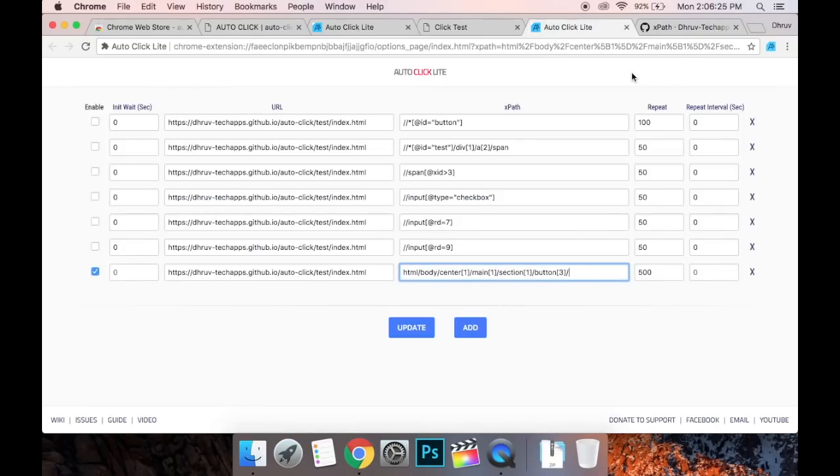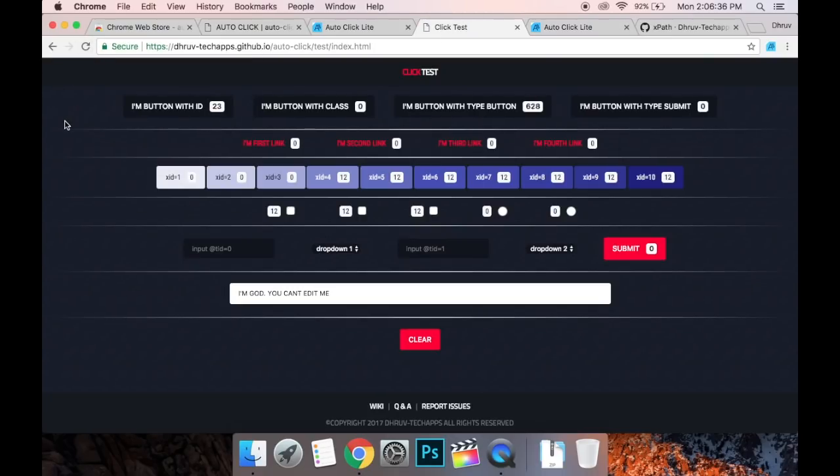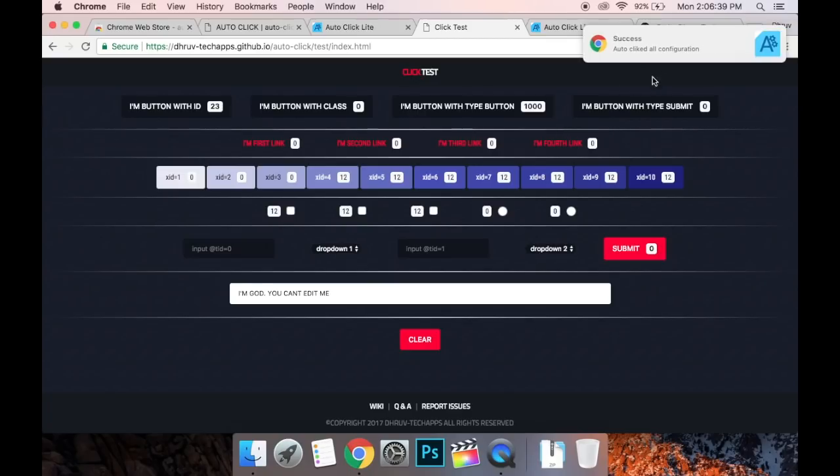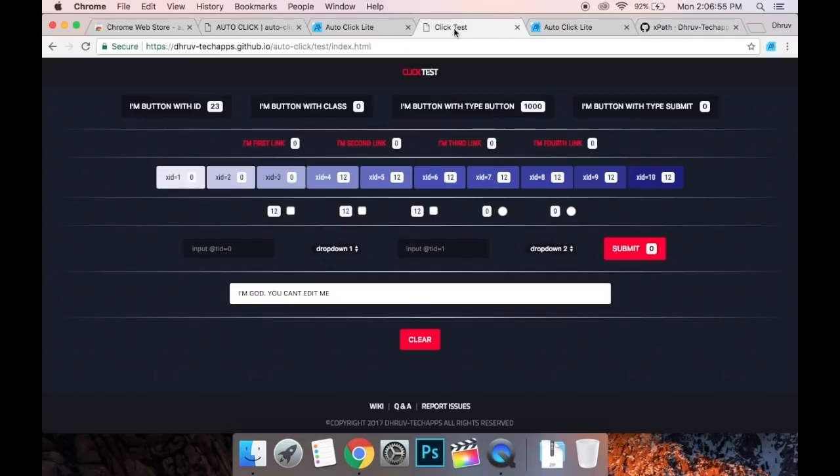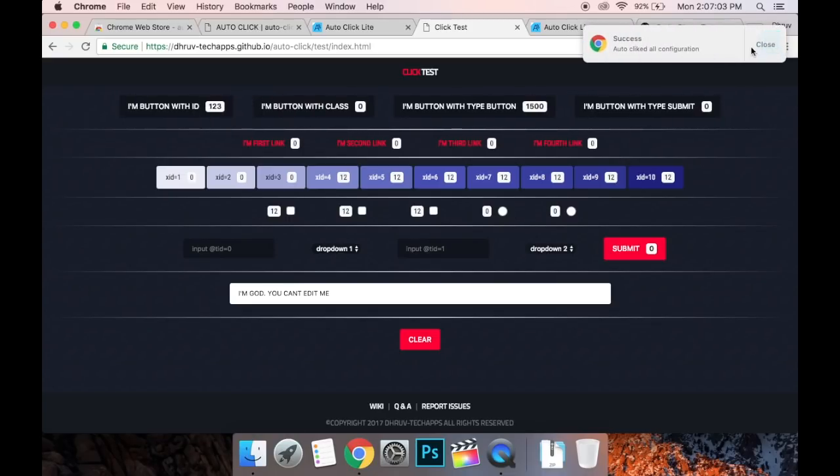With this feature, you will come to know whatever update is happening through the notification feature. For example, if I check this again and refresh, as soon as all the clicks are completed, you will get the notification. Even if you add a waiting time, for example, I add a waiting time of 5 seconds for this one and then 100 clicks, and update it, until all the clicks are completed, you will not get the notification. Once all the configuration is completed, you will get the notification.